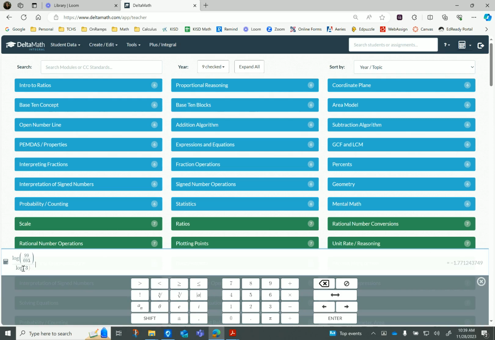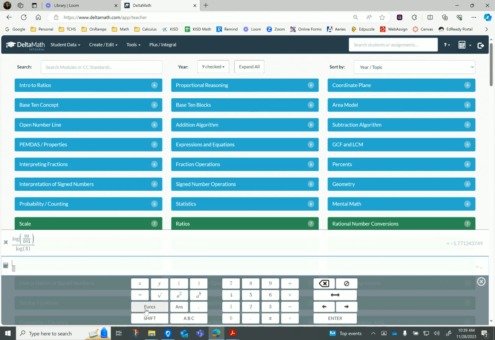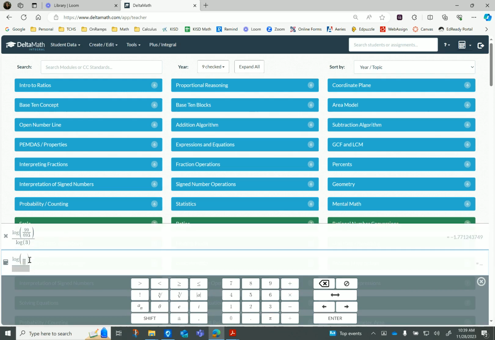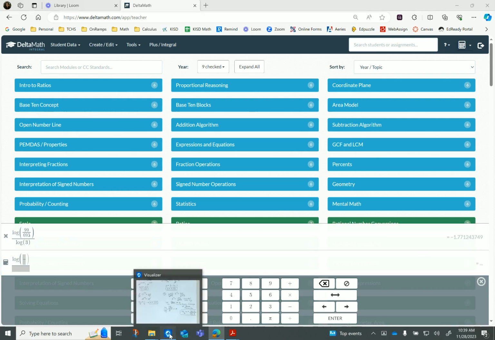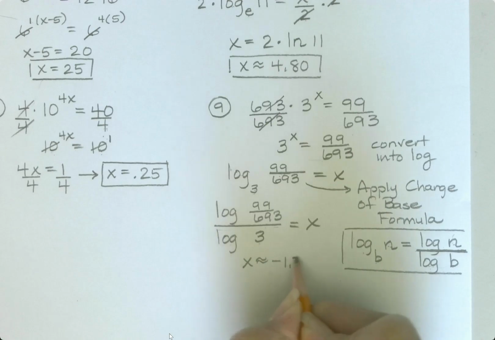So, you know, all you have to do is type it out once you've used the change of base formula, okay? And just in case you need to remember this, don't forget that you have the ability of just hitting the divide bar first so that you have a stacked bar, and then you can just proceed to type log. You had another fraction in this particular case, so go back to shift, hit the divide bar, and you have these stacked fractions that help a lot. But anyway, going back over here, the answer was negative 1.77, so x equals approximately negative 1.77.